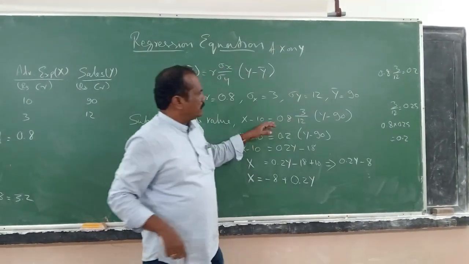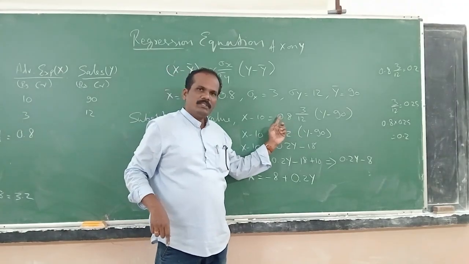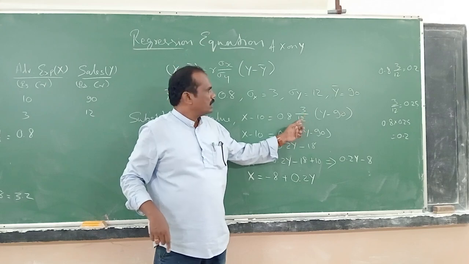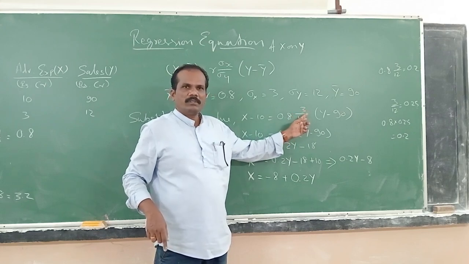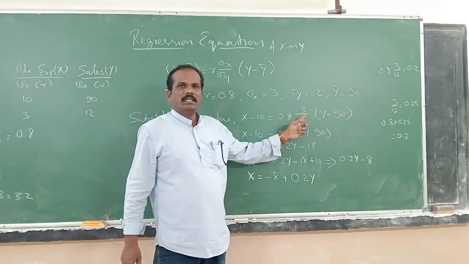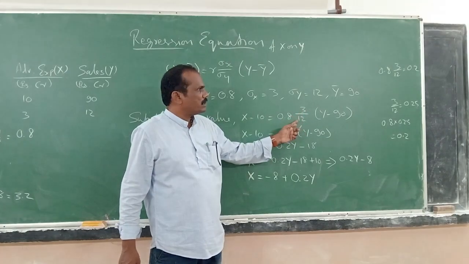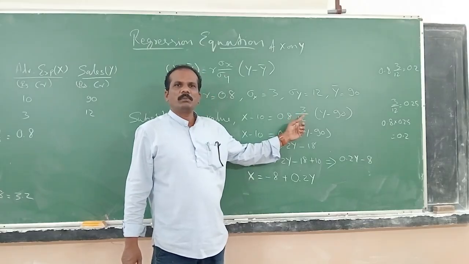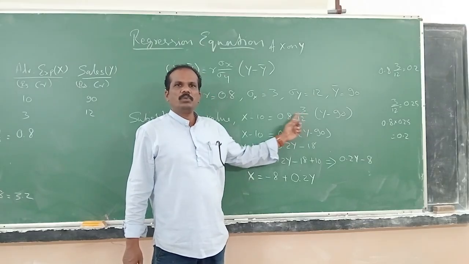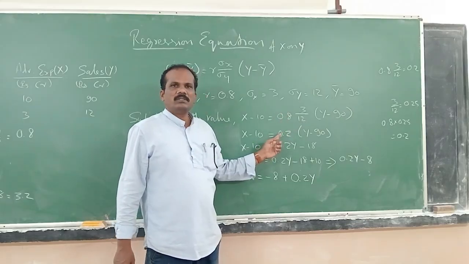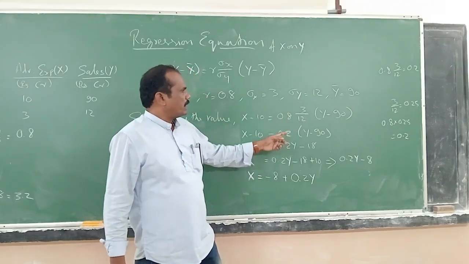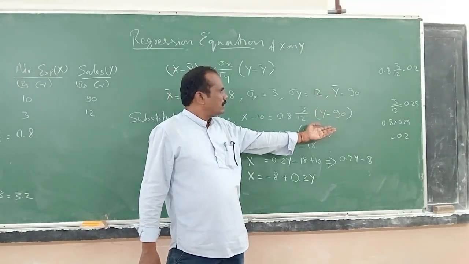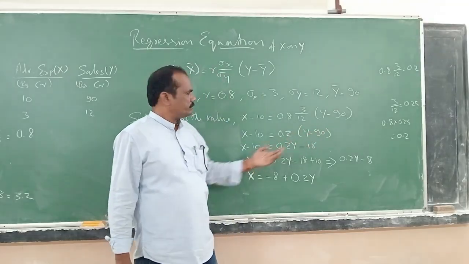Here we have two variables, we have to multiply 0.8 into the value which we get after doing the division, 3 by 12. When we do 3 by 12, we will get 0.25, and again we have to multiply. The outcome of 0.25 into 0.8 is 0.2, right? And again we are taking the value of y minus 90 down, right?